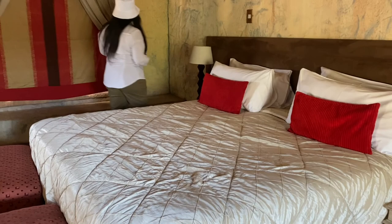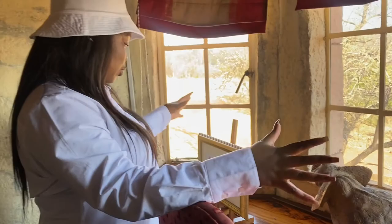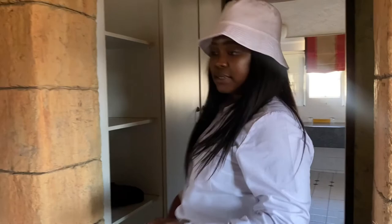And what is this? What happens here? Oh, and then we've got a table here with a nice mountain view and everything vintage look. Painting, beautiful, love it. A bar fridge. Ooh, I can steal this, can go home with this. This would look pretty at my place, actually. There's a mirror. Wish we had a full body one though, but it's okay.